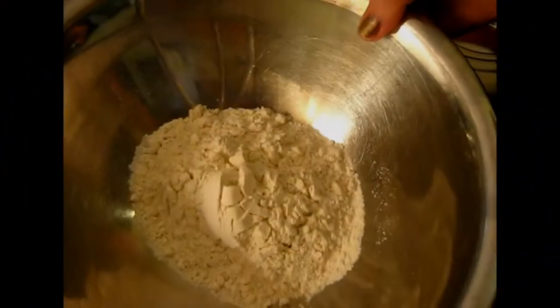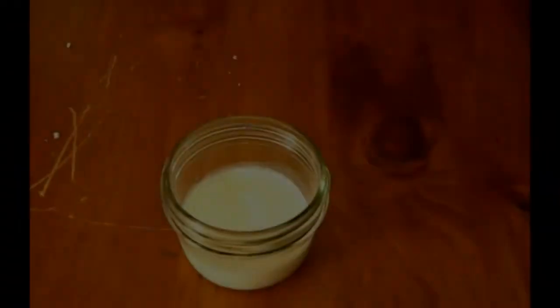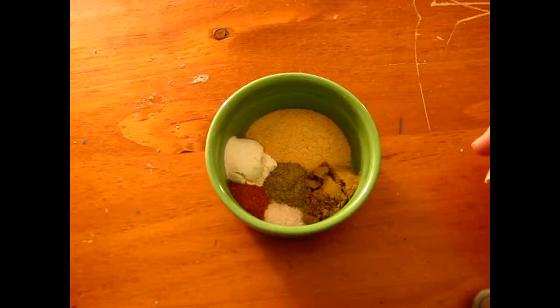You will need 3/4 cup of flour. You will also need 1/2 cup of milk. You can use coconut milk, almond milk, soy milk, whatever milk, cashew milk. Then 1/2 cup of water.